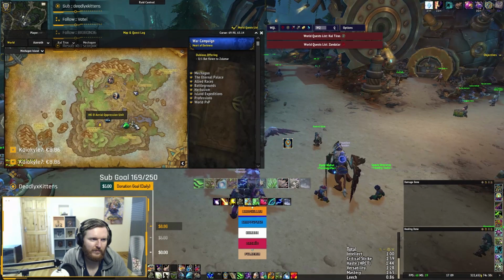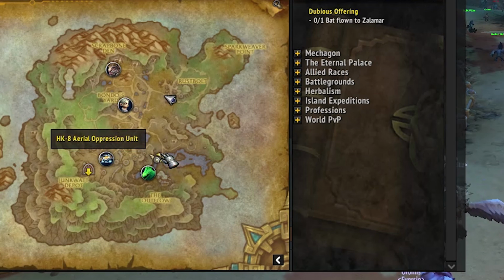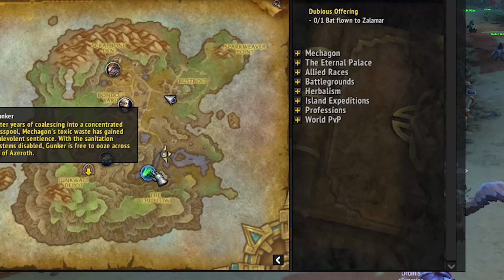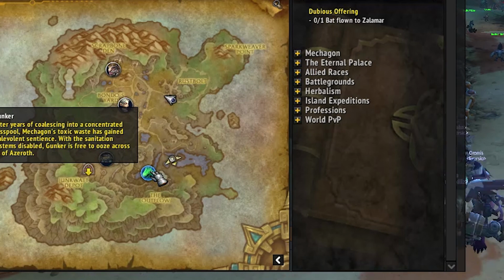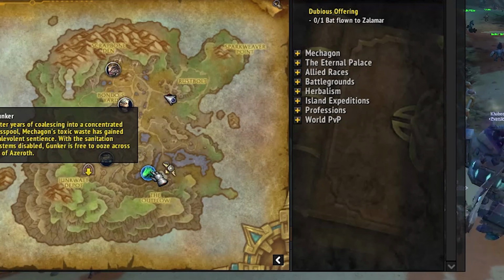So first of all, in the open area of Mechagon, there are going to be 3 bosses that will require a certain kind of order. You will see when you open your map an Aerial Oppression Unit hovering over certain bosses. In our case, it was hovering over Gunker. What that means is that you have to kill Gunker with the Aerial Oppression Unit over it. What the Aerial Oppression Unit is going to do is spawn 3 robots, and these robots are going to follow members of the party, and it's going to be really annoying.